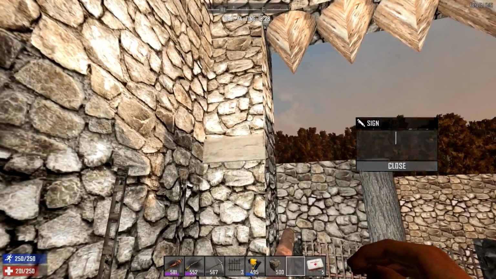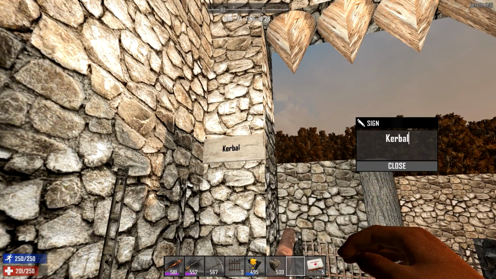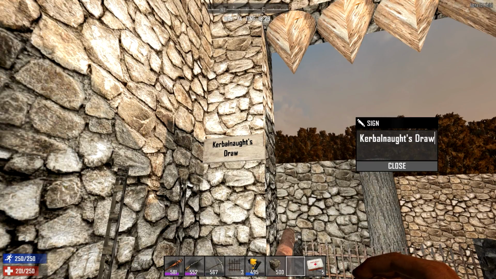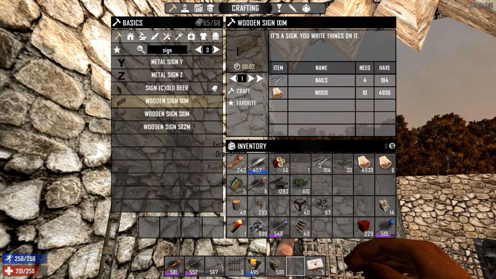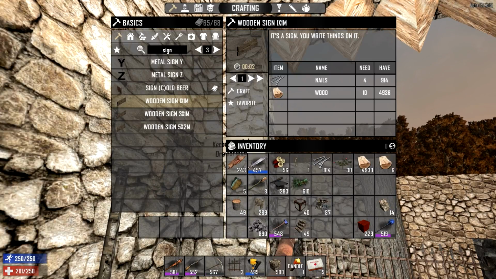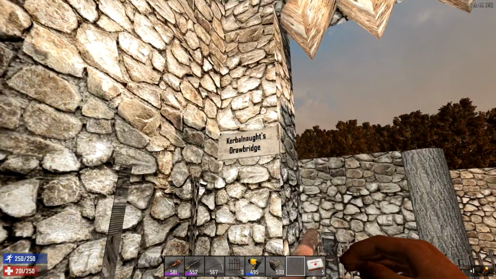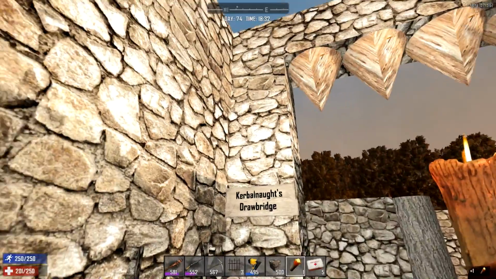And let's go ahead and name this. This is going to be Kervelnaught's Drawbridge. There we go. So that is named after Kervelnaught, and I think I've got a candle here that I can put above it as well, because that's what we tend to do. We tend to put the signs in and put the candles above the sign if it wants to sit above it. Anyway, let me try that again.